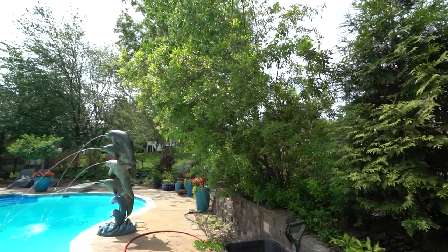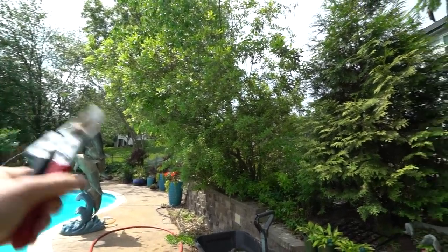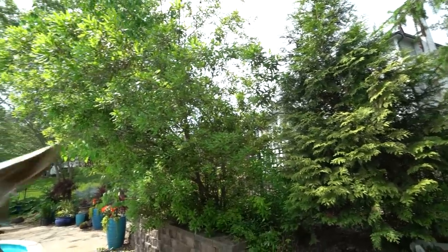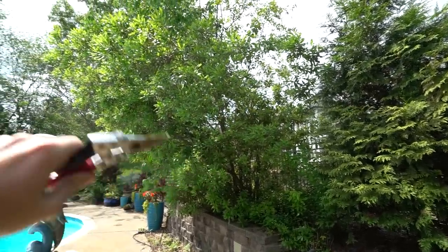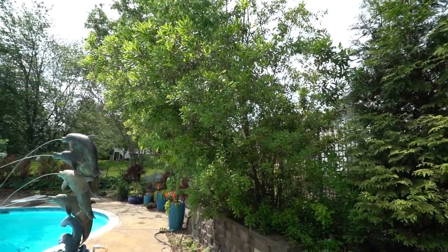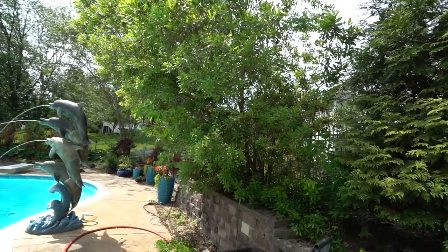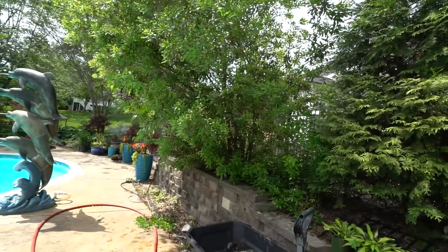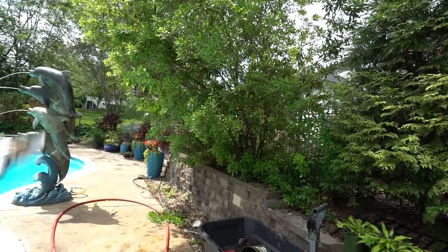It started leaning a few years ago, reaching for the sun this way because it was shaded that way, but now there's going to be light over there, so I imagine it's going to get more growth over there, which means I should probably give it a heavy prune. I don't know if I'll do that or not, because I really like this plant nice, big, and green. Also, could be an option as far as hedging out that back area.